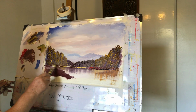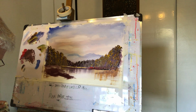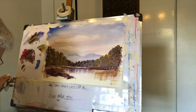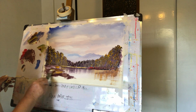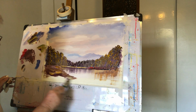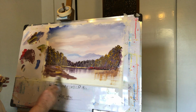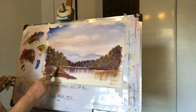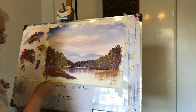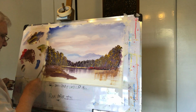There we are. And a bit of white, a bit of yellow, and a little bit more yellow. There we are. What we do with that, we take our little fan brush, and we just basically turn it into grass. There we are.